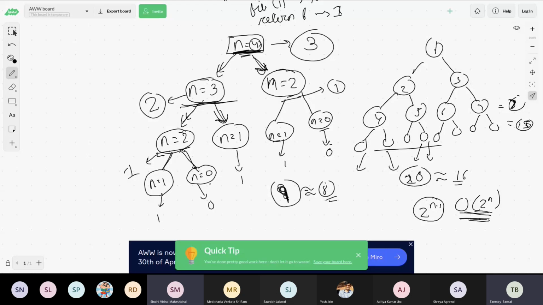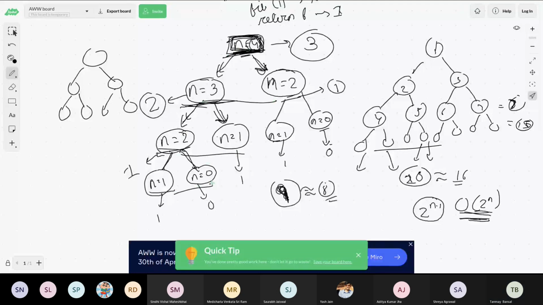Yeah. So don't focus on the actual number of nodes right now. Just figure that for every node, I am calling 2 more nodes. And how many levels are there for n equals 4? 4 levels. Okay, so this will just keep on multiplying. The number of levels will be approximately the same as the input we have given. If n equals 4, then 4 levels. If n equals 5, then 5 levels will be there. If n equals 3, then there will be 3 levels.